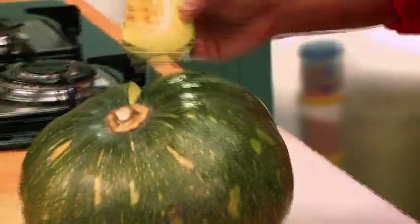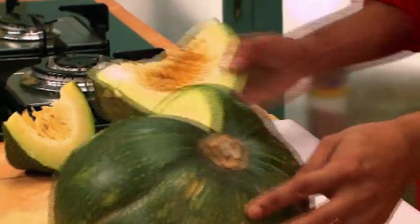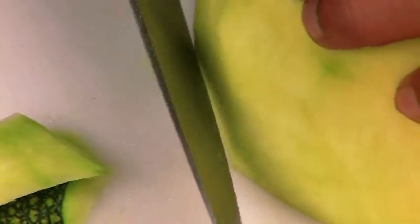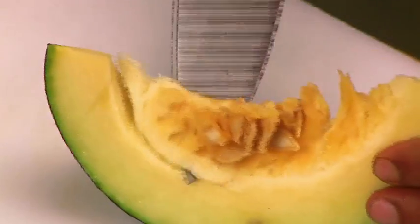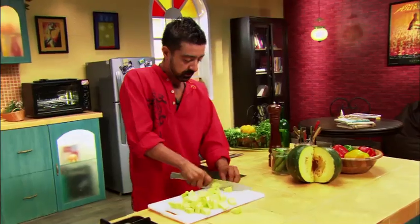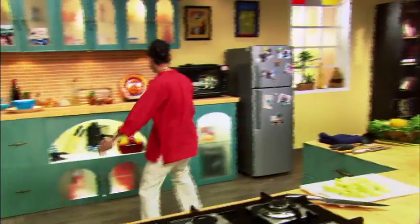So the pumpkin is only one aspect of that soup, okay? I think we'll need a little bit more than that. Okay, that's more like it. Let's keep that pumpkin here on the side a little bit. First things first, when you're trying to remove the skin, please again, be really careful, okay? Moving right along, you cut this center bit out here. What you wanna do is cut it up into little pieces. All right. Let's get this pumpkin out of the way. Maybe put it in a little mixing bowl.